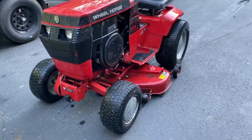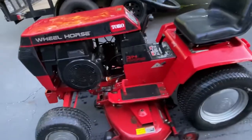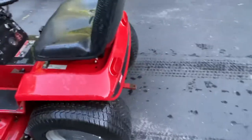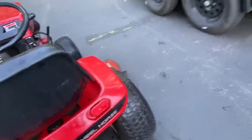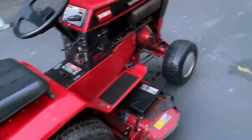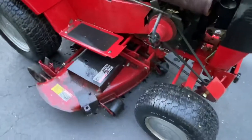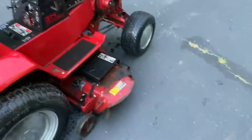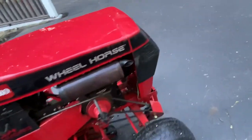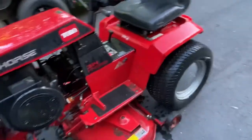I just picked up this gem — the Toro 314 Hydro. I would have rather it been an eight-speed, but that's okay for the price I got it for. I'm not gonna begin to complain at all. This is one of the cleanest tractors I've ever owned — hubcaps, the frame, the Tatramatic, the deck is decent. It has a bagger with an assisted lift. I picked this up for basically nothing.